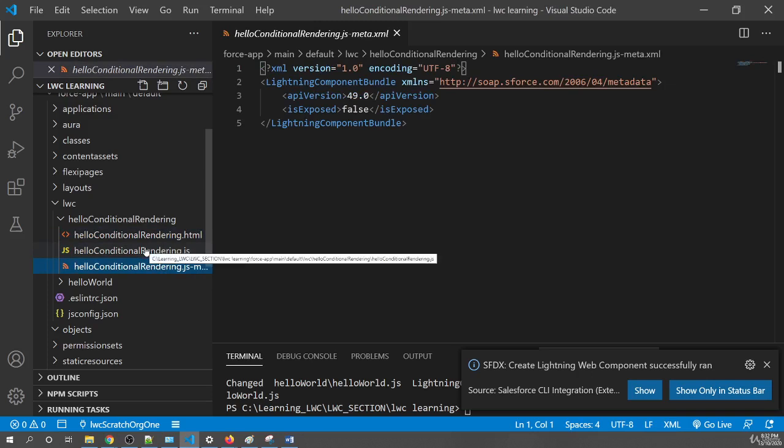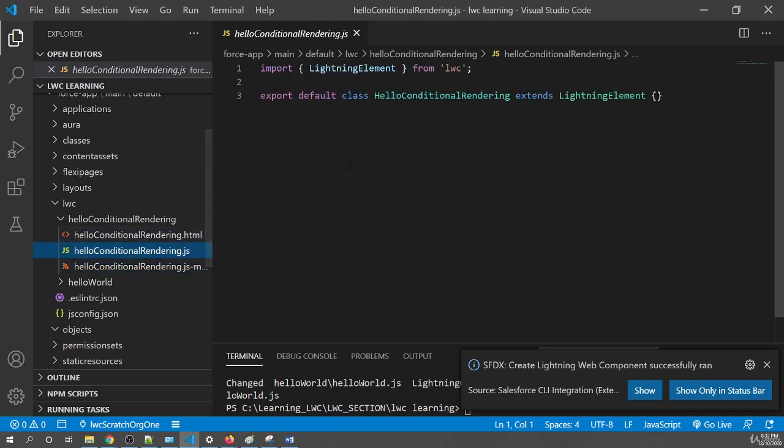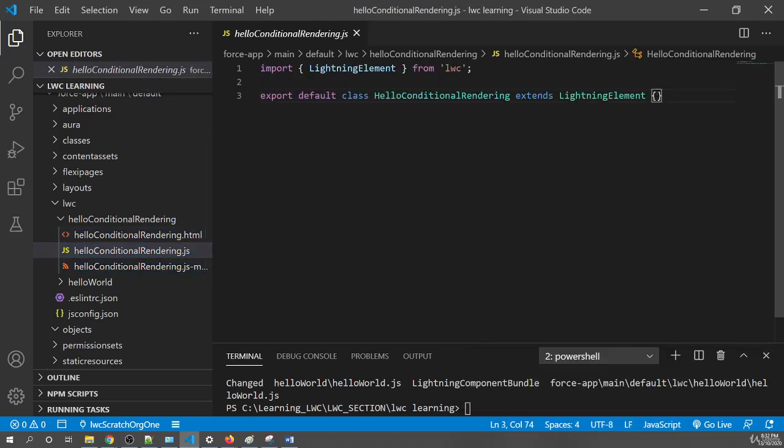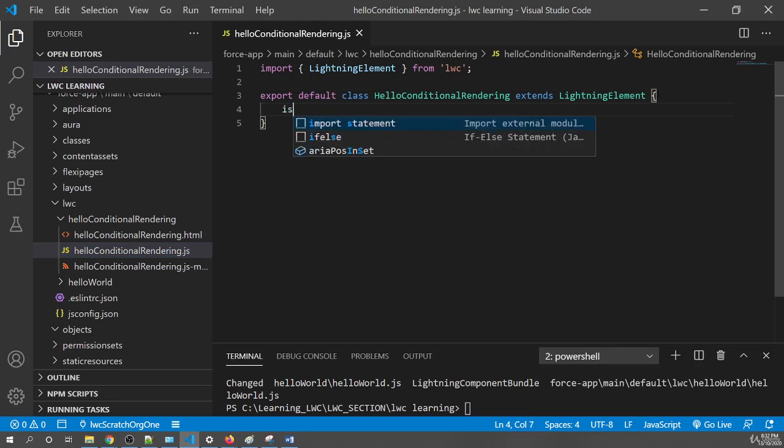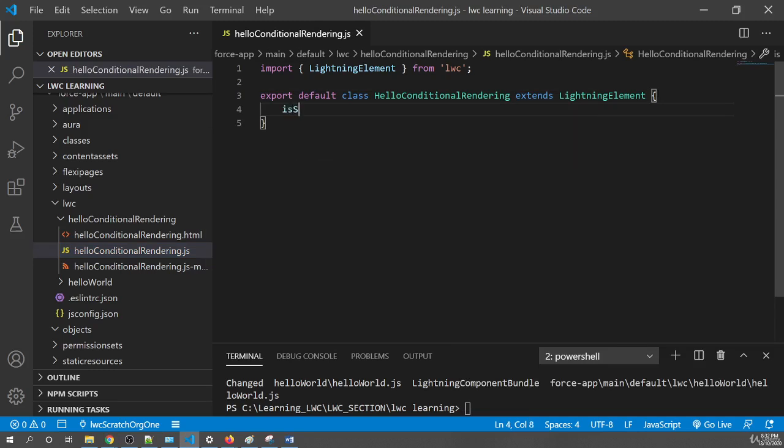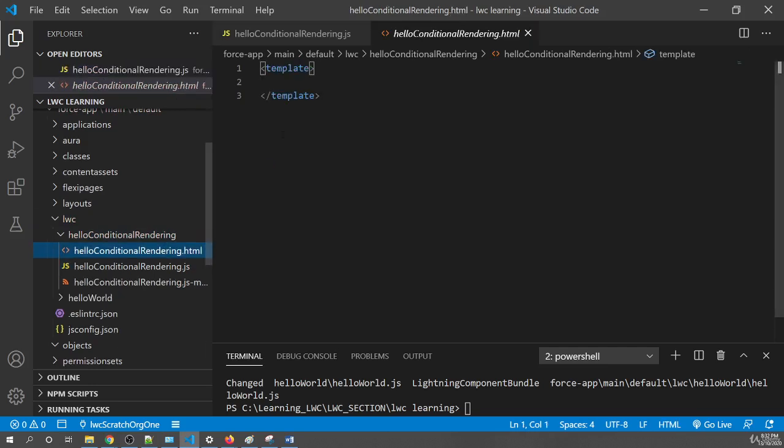Let's go to our JS file and create a property. The property name is isVisible, and I'll make it false initially. Here in the template, again I'll create a lightning card.